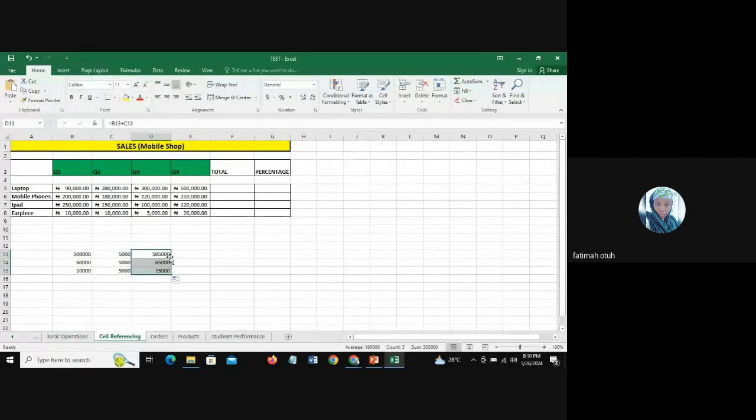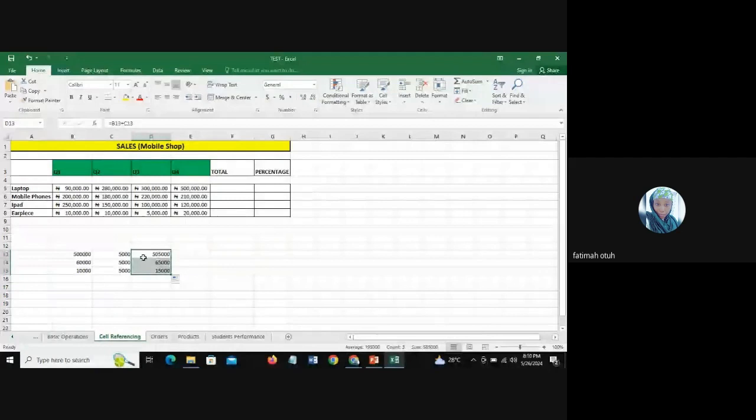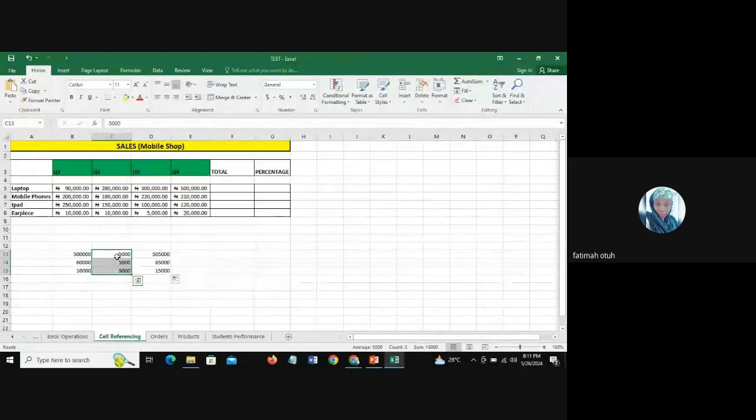But what about the absolute? You don't need to create a column, wasting your space. When you create too many columns that are not needed in Excel, it makes your work slow, and your Excel will become heavy. Instead of creating a column for just the same repeated values, you can just write this 5,000 somewhere.